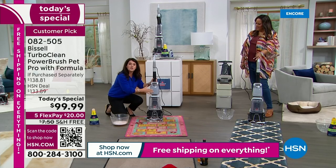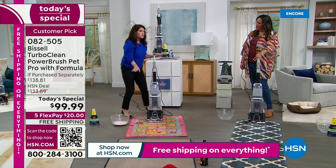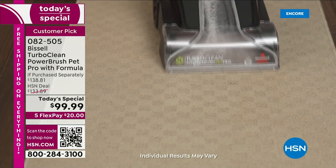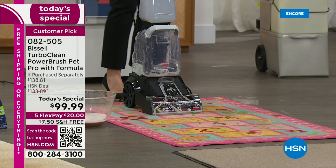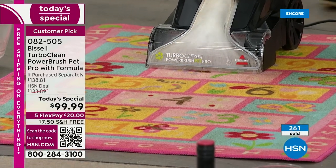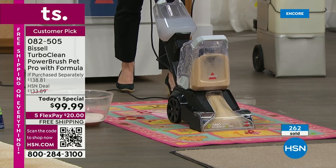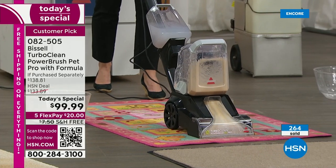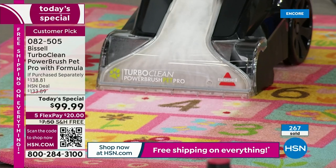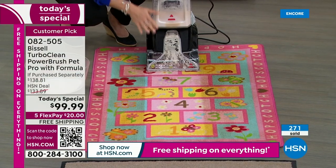If you have one rug, this is your deep cleaner that will fit in any closet, a townhome, a dorm, you name it. If you've ever had your kids or grandkids walking around in white socks or crawling in the fun room, watch how we go forward right here. Look at the dirt coming out — you're going to love it. Look at what we have — the yellows are yellows, the pinks are bright, the blues, the browns. These are the real colors of your carpet.